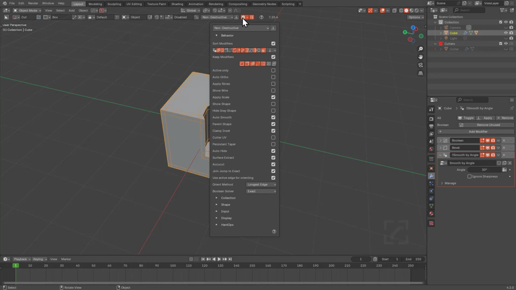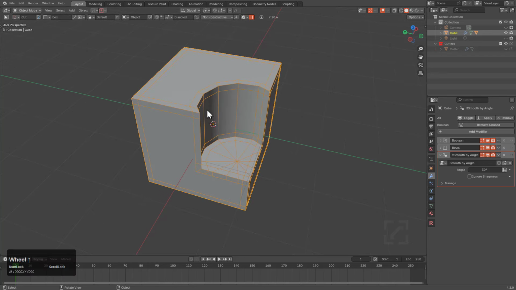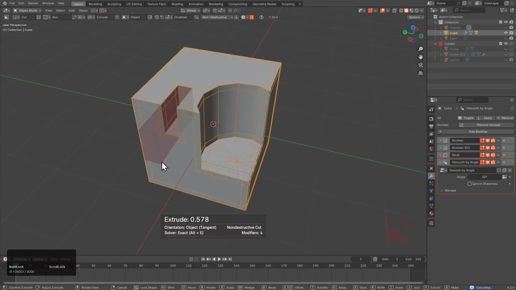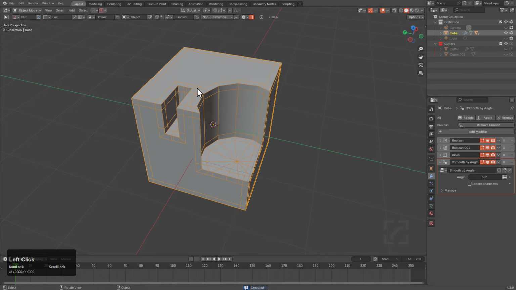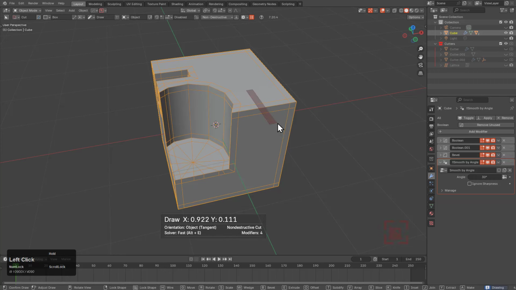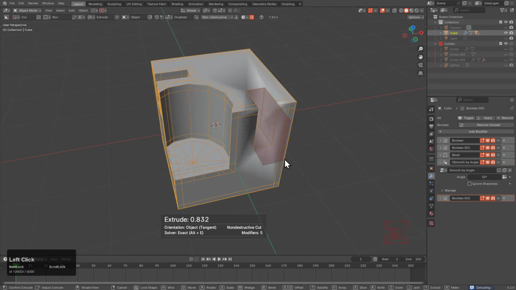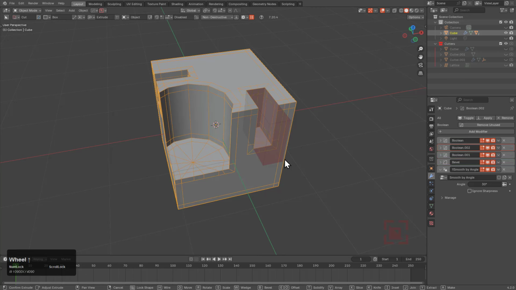Whenever you're cutting in Boxcutter, the sort system just kind of places the modifier for you. And that's fine in most cases. Sometimes a user will want to turn sort off. And if they are working with sort off, then that means that the modifier is being placed at the end of the stack, as if Boxcutter had no sense of flair or design. However, if you hold Shift and you roll the wheel, you are able to move the modifier up the stack in order to place a modifier exactly where you want.